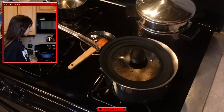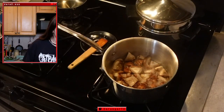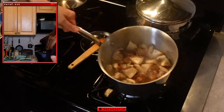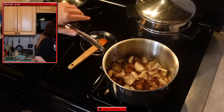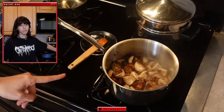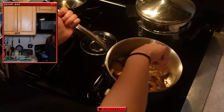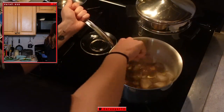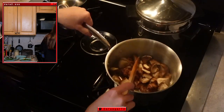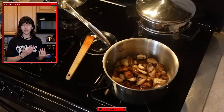Everybody, let's come back to the mushrooms, and I want you all to see, look at the liquid. Look at the fact that it is currently boiling in its own water. This, my friends, is the reason why your mushrooms have stopped sauteing. Did we start out with that much liquid? I want to hear a nice no, chef. We started out with maybe a tablespoon or two of liquid, and now instead we have all of this lovely mushroom broth coming out. So we take this water, we boil it out, we evaporate it, and then what are we left with? A nice dry pan that will then let us saute the mushrooms.